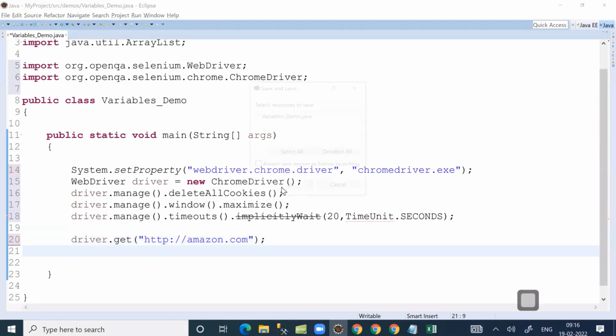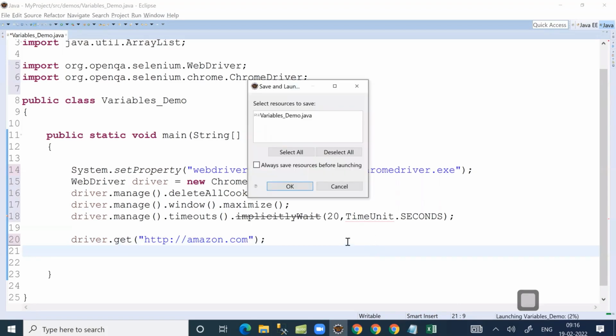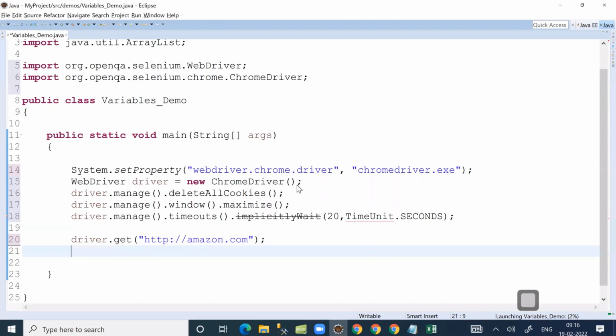Here I built the code for opening Amazon.